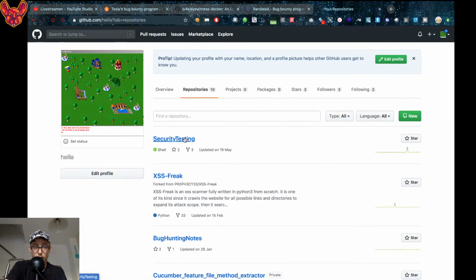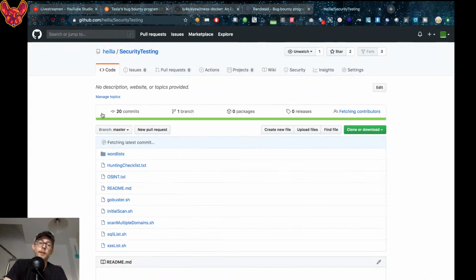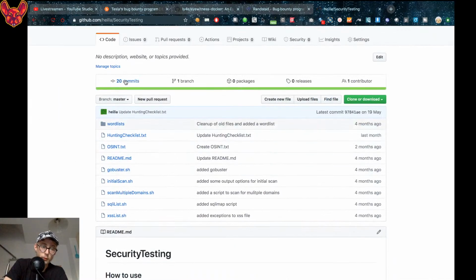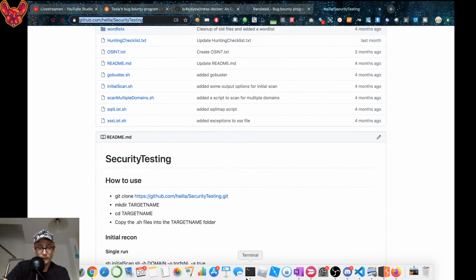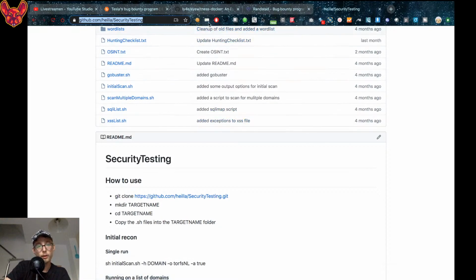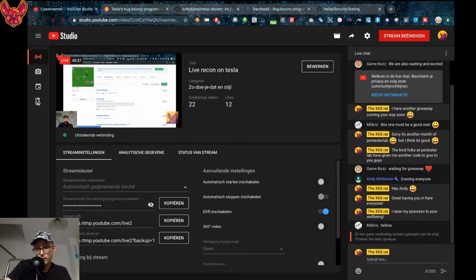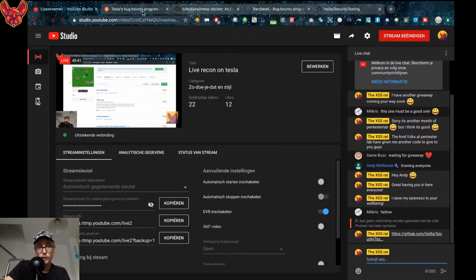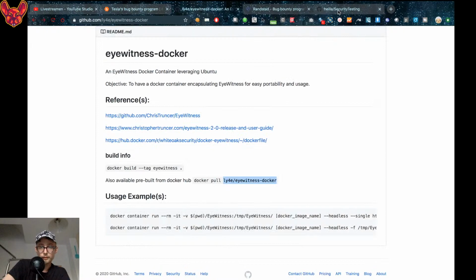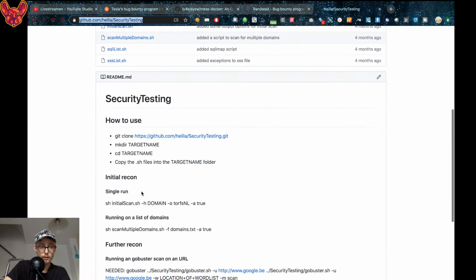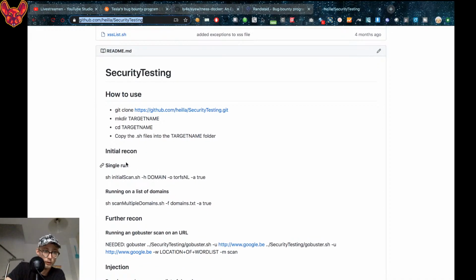Now you guys will have to do some changes to that as well, because there are some things not completely correct. For example, it's going to refer to my things on my computer, but you guys can try and see if you want to do a pull request on it and maybe try to do some fixes. So let's paste this in here real quick. There we go. And what I have in here is a few scripts.